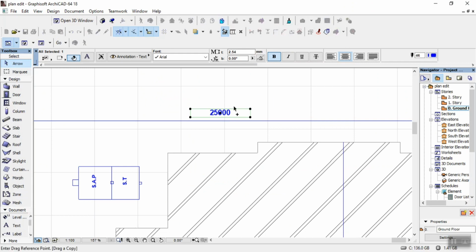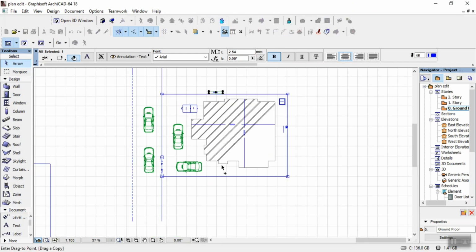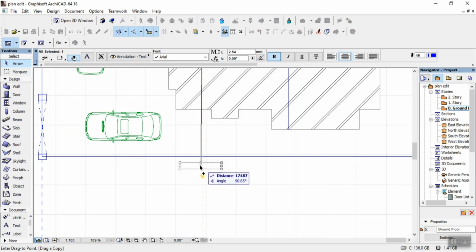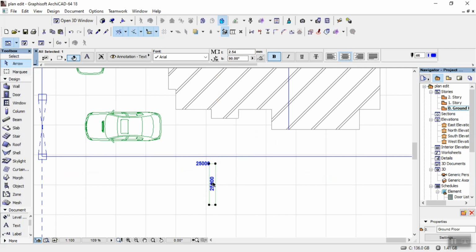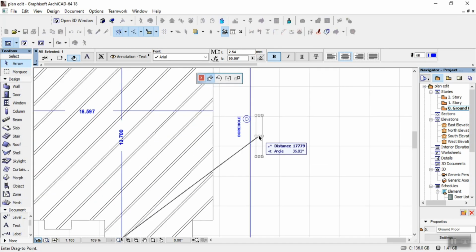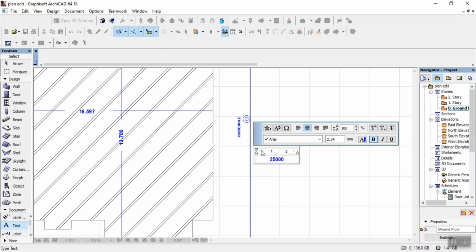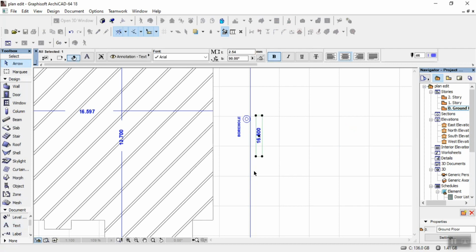So I'll create a copy of this, I drop it here, likewise the same. I'm going to rotate a copy, then I'll paste it here. I'm going to put it here, and this is 16.5, I could just do 16,500.